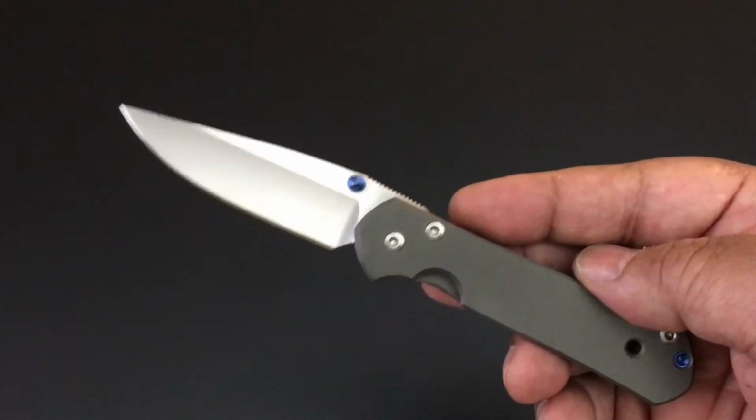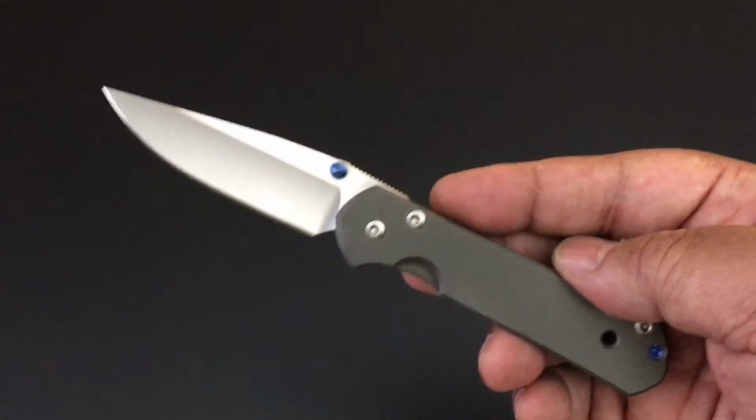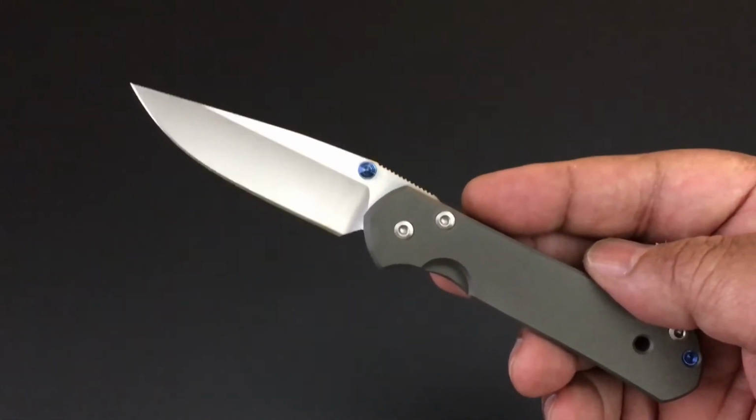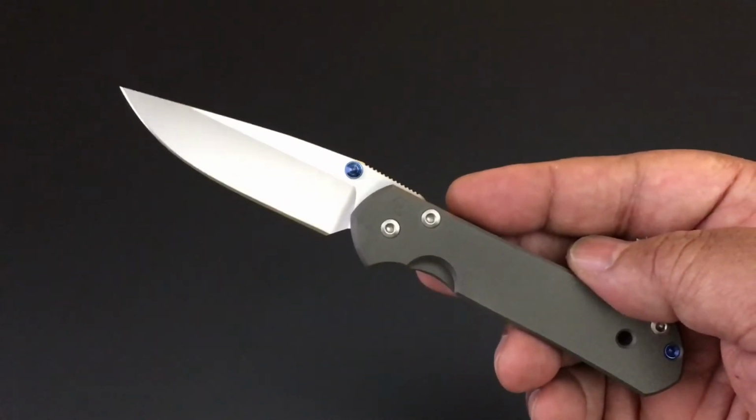I'm figuring probably another 100 days or so. We do this Monday through Friday. Probably another 100 days, we'll get through those three knife makers, and then we'll move on.